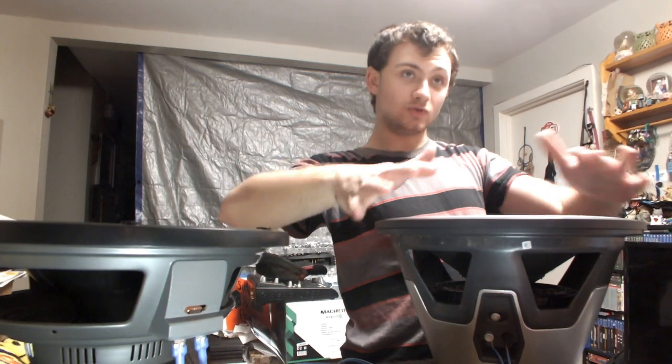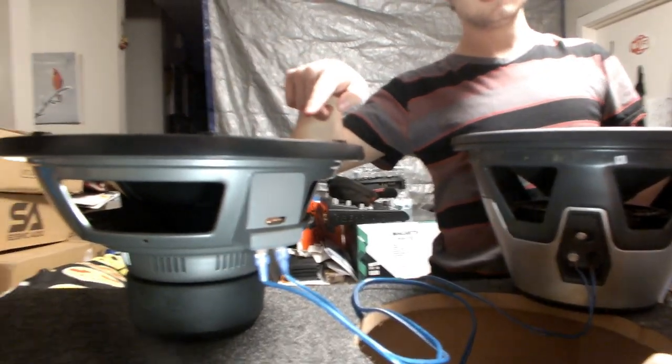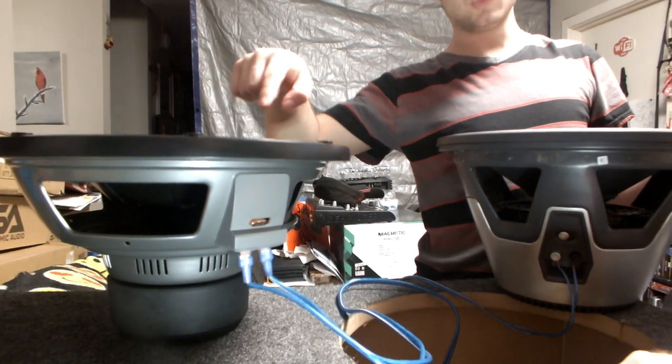Well, it's mostly foam, too. Yeah. This one's got, like, a dress on it. This one is naked. Yeah. Bare minimum. That thing's going to be weird.